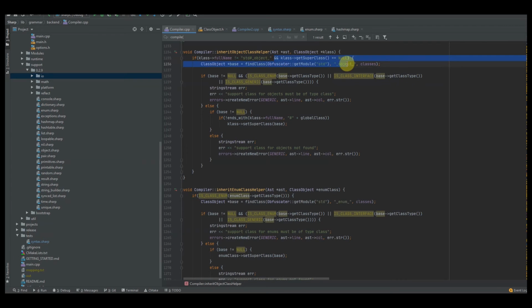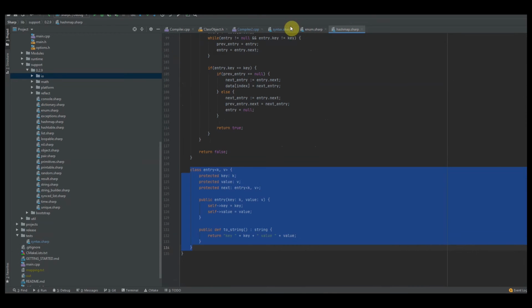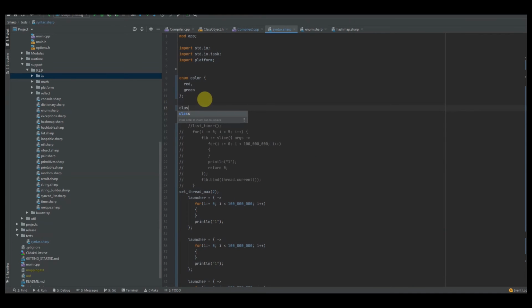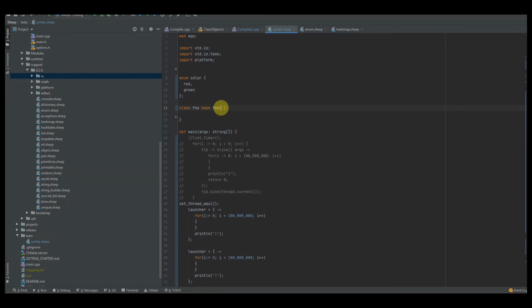So don't do that. You also want to make sure that the actual class does not have a superclass. The reason being, let's say I create a normal class called foo. If I have a base of foo2, obviously I don't want to override the superclass. So I'm only going to set classes that do not have a superclass to derive from the object class as a base class.